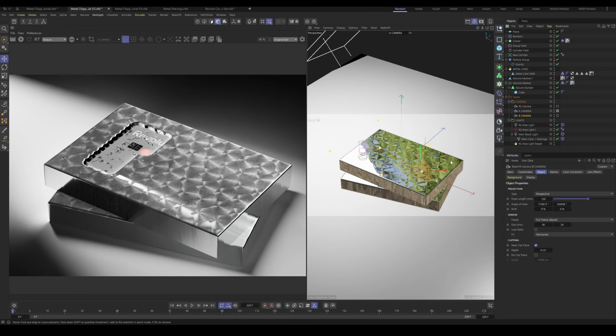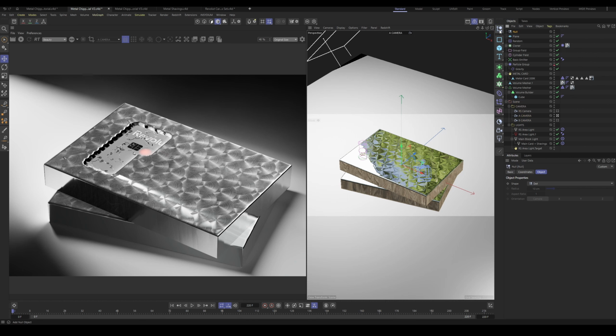Let's go back to our first camera, and what I'm going to do is, with my camera folder selected, or it doesn't really matter, but all I want to do is drop in a null in the center of the world. I'm going to just move it into my camera folder, and I'll call this camera target 1, and I'll create a second one because I think I'm going to have to use 2 for this.